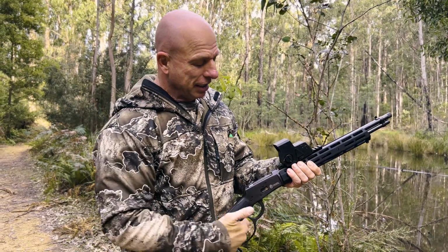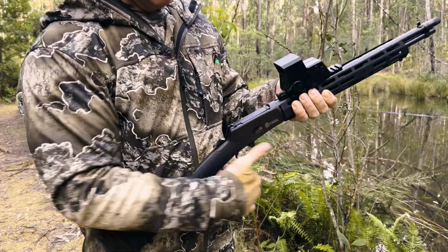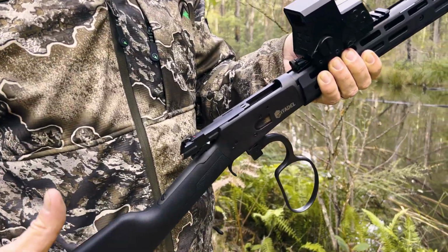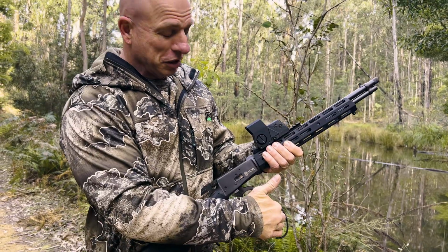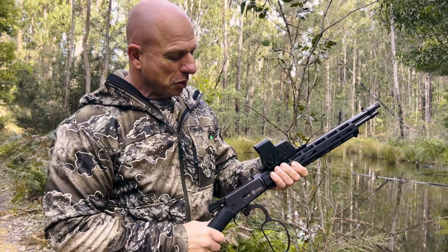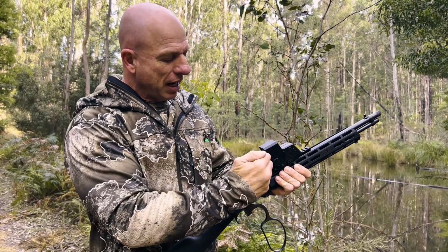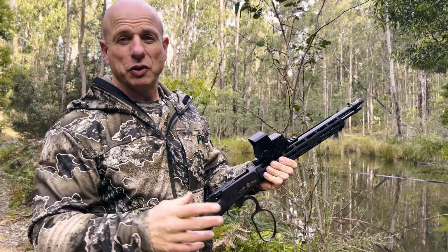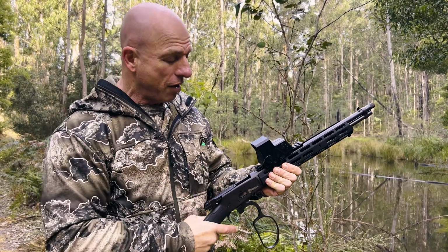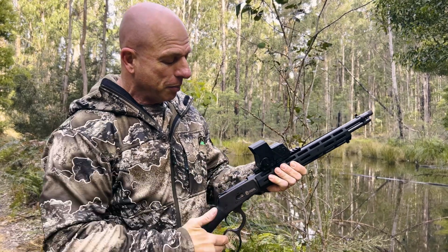The first thing is the top ejector. Now, whilst that is sticking with tradition of the old 92 Rossi and the 92 Winchester, that there can cause a little bit of grief for optics. Obviously, it's very hard to get an optic back far enough to have some magnification with a scope, unless you're getting a scope that has a huge amount of eye relief. So that's the first thing I don't like, is the top ejector.